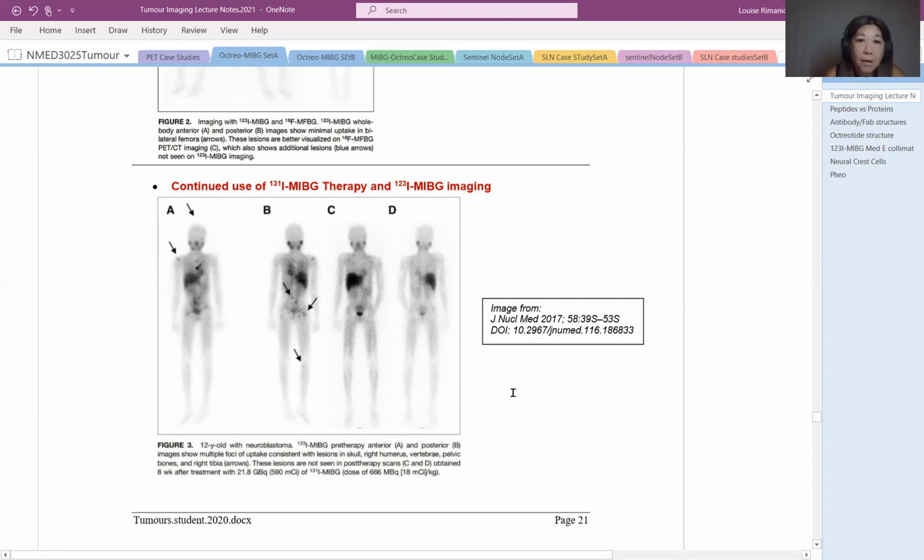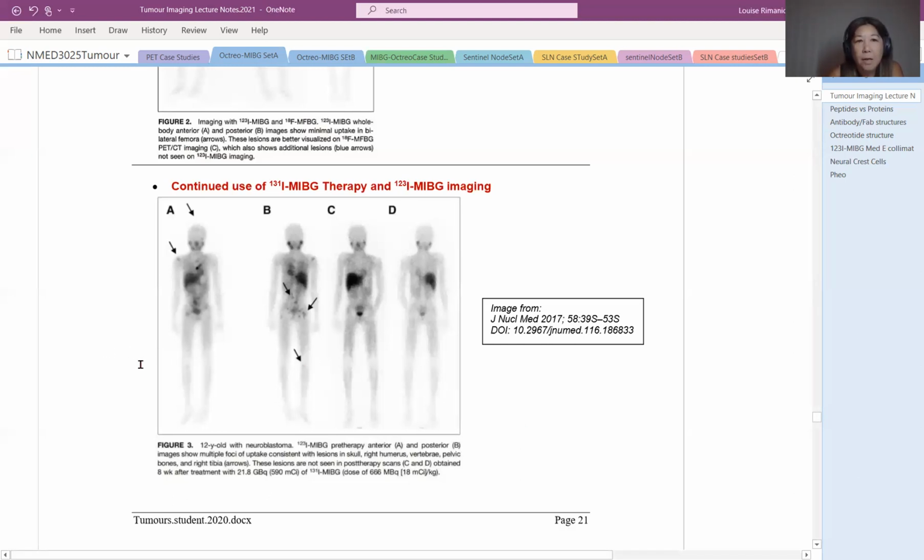So as I say, there does seem to be some promise with the use of I-131 MIBG. We don't treat a lot of patients. So it's taking a while for us to figure out what's the best dose, what's the best treatment regimen. Do we give it with chemo? Do we give it before chemo, with chemo, after chemo? Do we do it with a stem cell transplant? So there's a lot of factors and variables that need to be worked out. It's all part of the clinical trials.